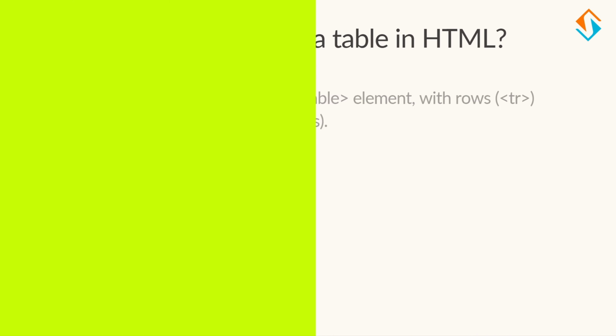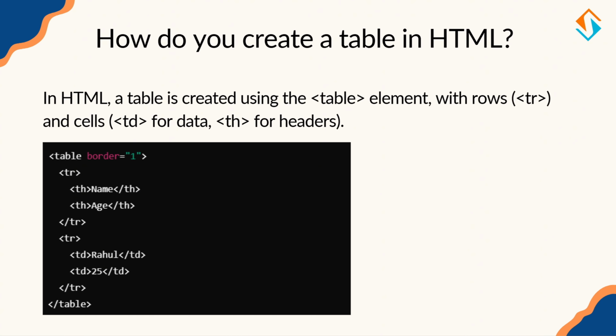Now our last question is, how do you create a table in HTML? Okay. So for that, I have given you a syntax. You can see and learn how to create a table in HTML. This will create a basic table with a border. Okay. So now we have covered Git and GitHub, version control and collaboration tools, local storage and session storage, how browsers store data, and HTML tables, creating structured data in HTML. Understanding these concepts will help you stand out in front-end interviews.